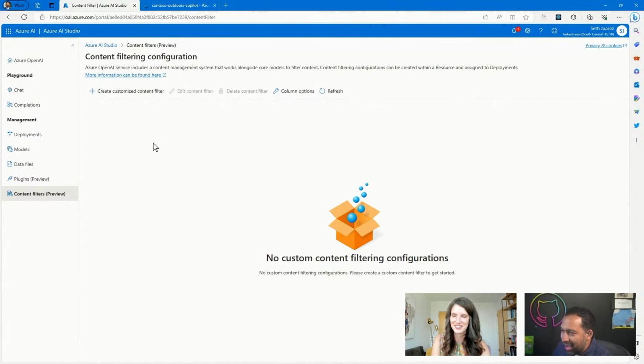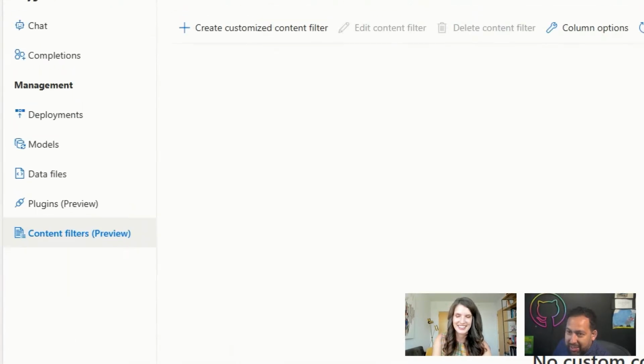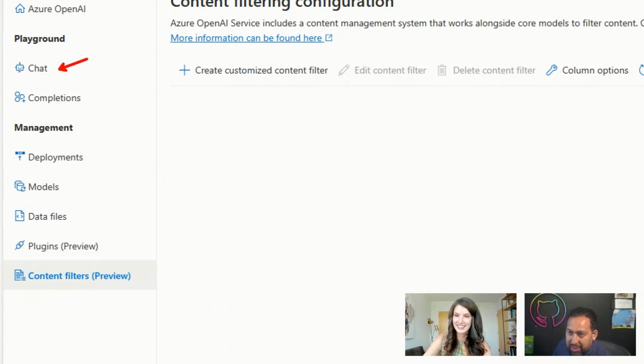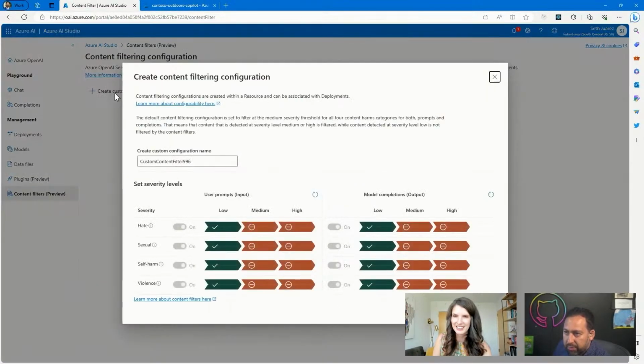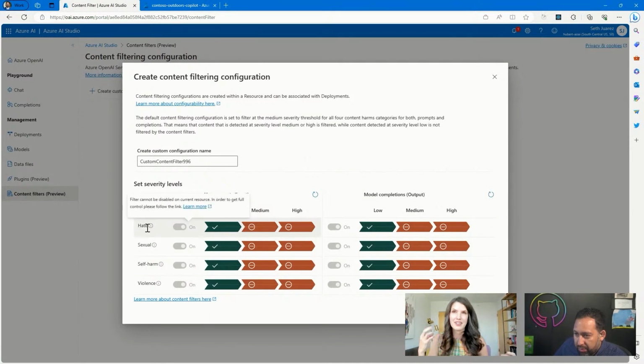It's our new thing. On the left-hand side is some of the newer stuff. This is where you practice the chats. Content filters preview is live today, I believe, so you can go do this now and create a content filter. And this is what we were just talking about: by default, the system is already set to filter at medium. This is our estimate for most applications. It's a good starting point, but you're going to want to customize for your application. And as we've already said, you want to customize the prompt and the completion filtering, potentially differently.